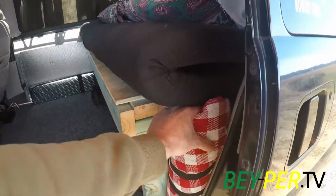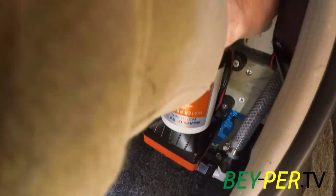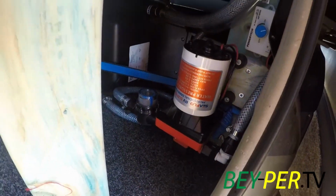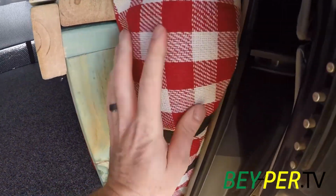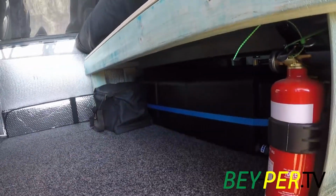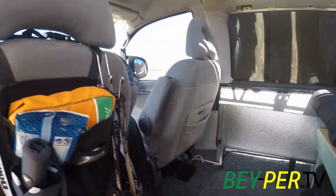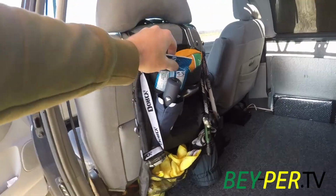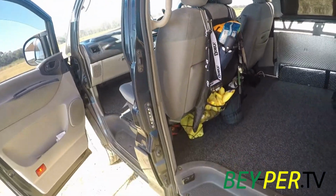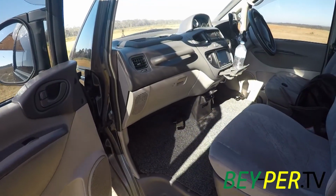But yeah, that's it. Water pump setup is done. It's on a switch and everything. Perfect. Ready to go as soon as we need water. Tank's about half full at the moment. But that all just sits tucked in behind there. Water tank full under there. Just some shades and stuff for the side. And that's pretty much it. Basic rags, torches, umbrella, first aid, wipes, just all the basic stuff. Put jumper leads under there for when we get a flat battery. And that's pretty much it.